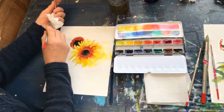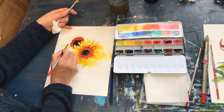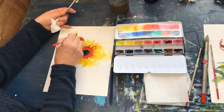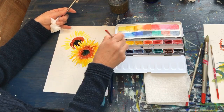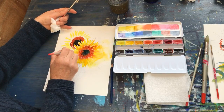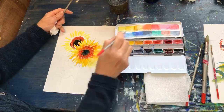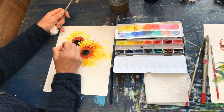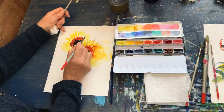Okay, now I'm going to do the petals around the edge here. So again, I'm starting with the primrose yellow. A little bit careless around here, but it's not too perfect because this is a loose painting. Again, can you actually see what I'm painting? Yeah. And I'm now going to use the cadmium lemon, which is a bit warmer, wet and wet. It's actually quite warm in here, so it's drying fairly quickly. If that happens, just add some more water.